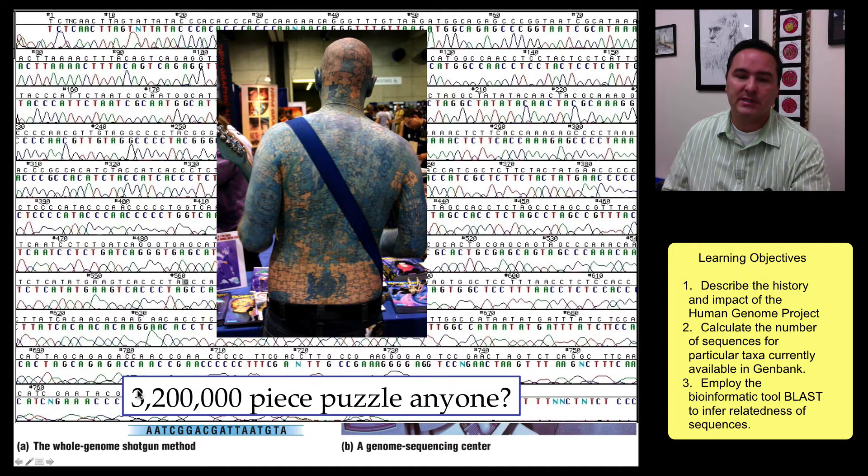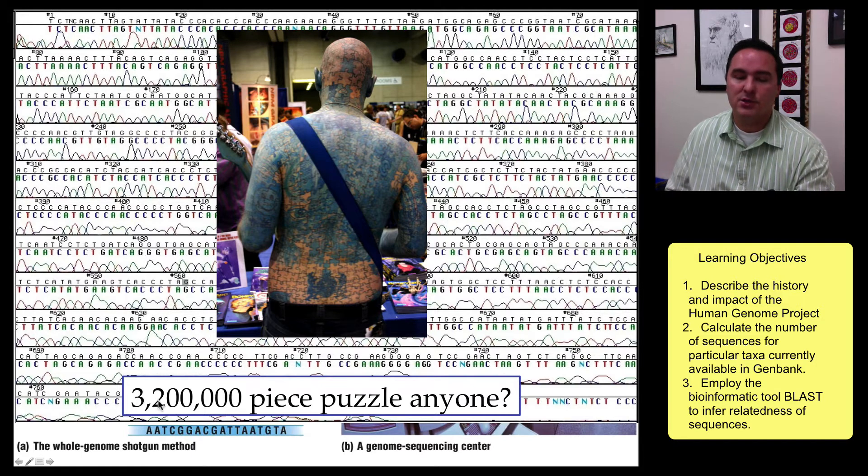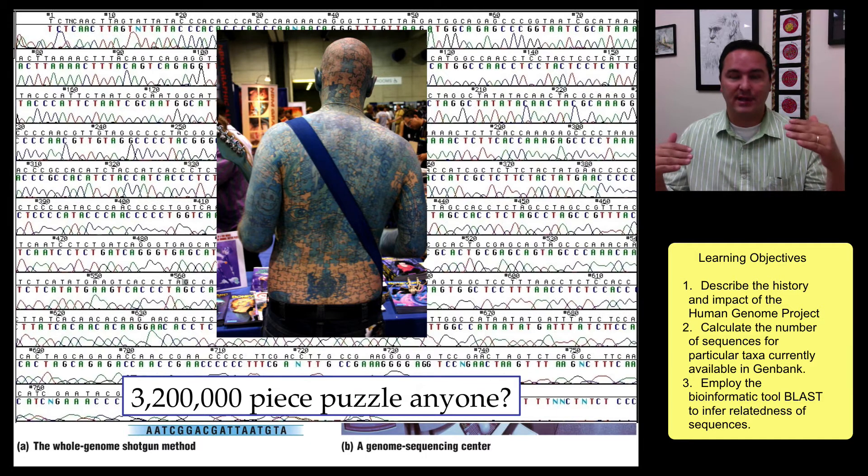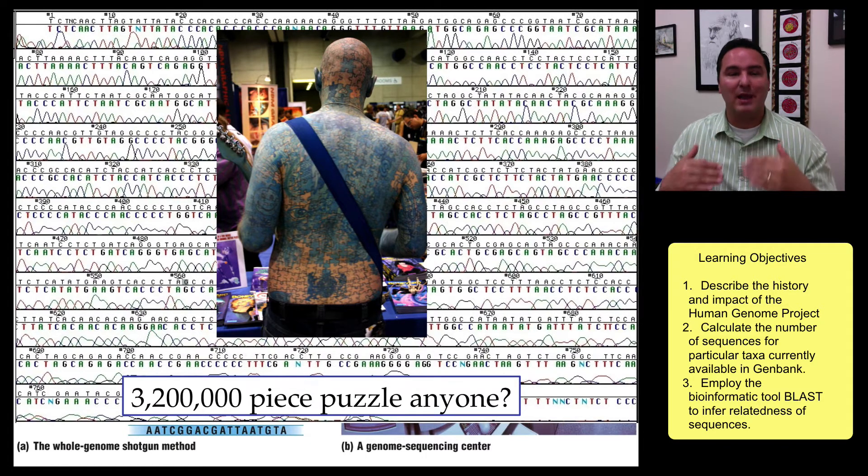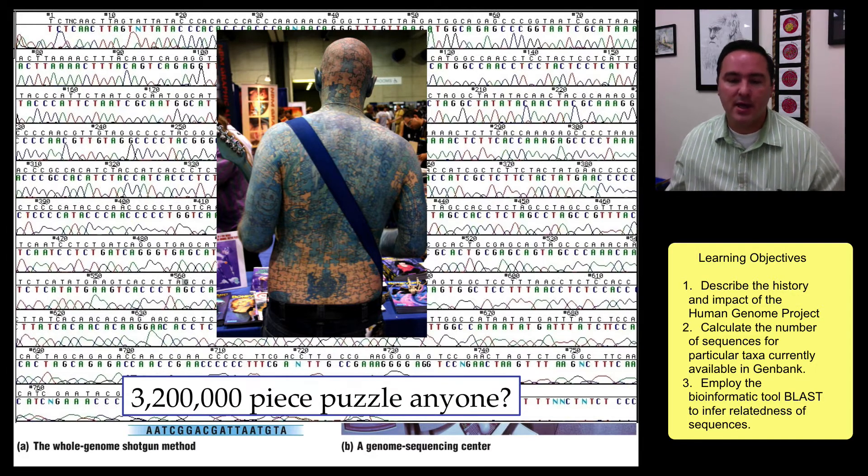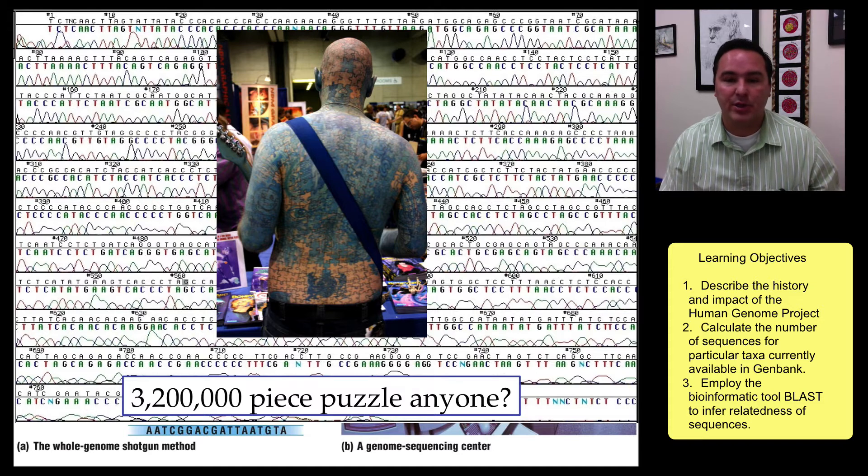So it would be a puzzle piece of about 3,200,000 puzzle pieces, plus all of the different ones. So that's just assuming that you had just enough to overlap barely, but really there were many more than this, and so the computer had to put all of these puzzle pieces together to come up with the Human Genome Project.